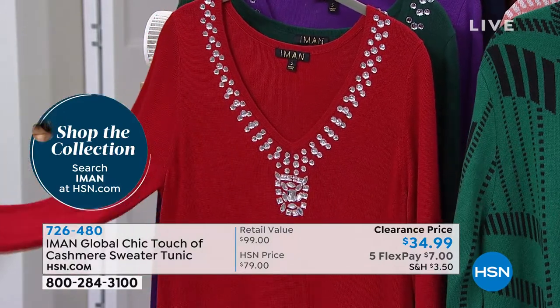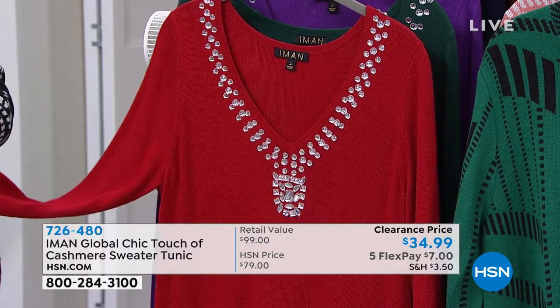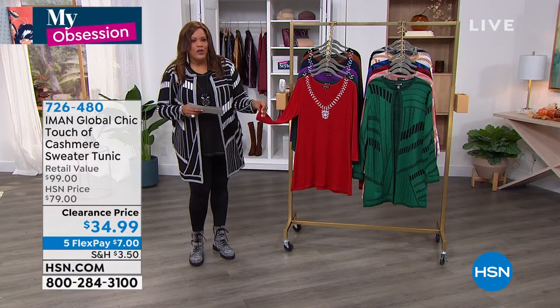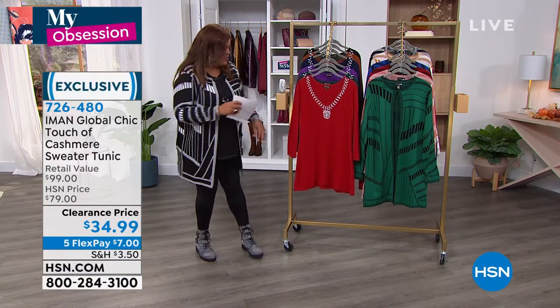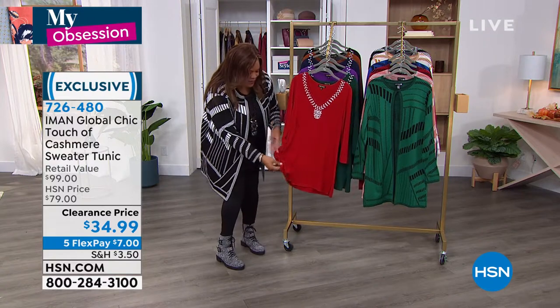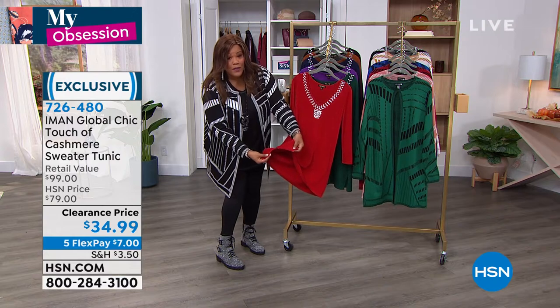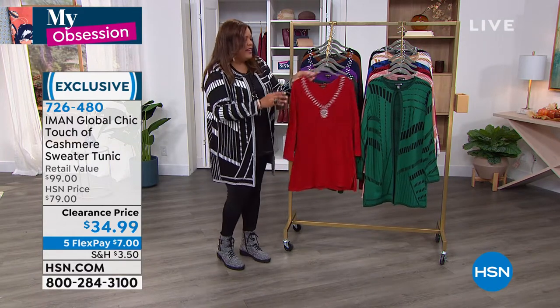I have this sweater — it's beautiful. It's a three-quarter length sleeve, so it gives you your arm coverage. You can wear this in the fall, in the winter, and even in some places in the spring. It's about 30 inches in length. And you have the beautiful slits on the side, so that when you walk, this moves with you. You're not going to feel restricted. I just think it is the softest thing — it is so pretty and so elongated.